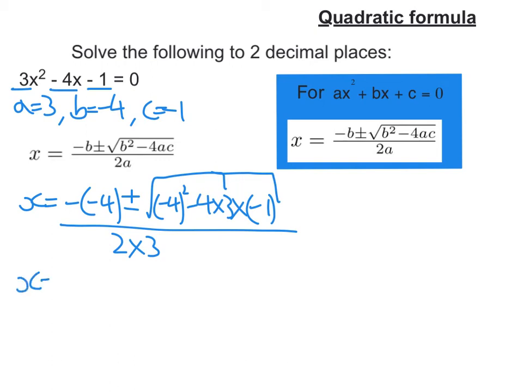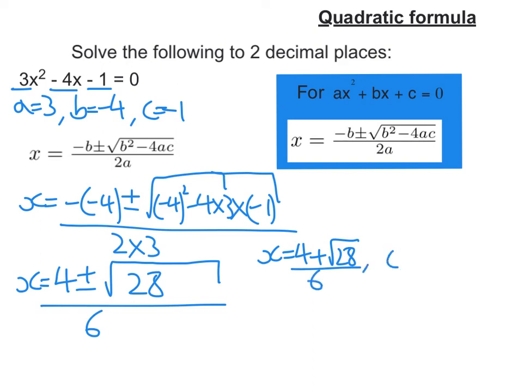So let's sort this out a little bit. Negative negative 4 is 4, plus or minus. And if I put all of that into calculator, remember to put my brackets in, then I'm going to get 16 and 12, which is 28, all over 6. Now, as before, the plus or minus means I've got two different roots. I've got x is equal to 4 plus root 28 over 6, and I've got x is equal to 4 minus root 28 over 6.